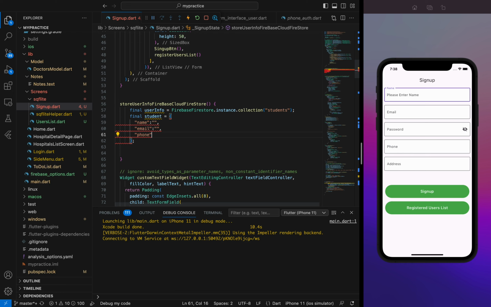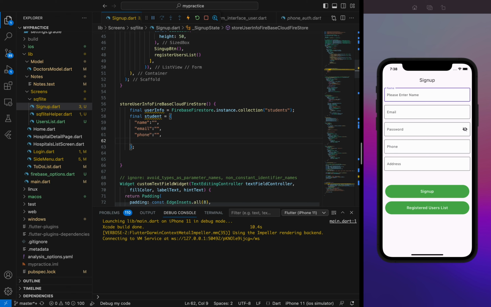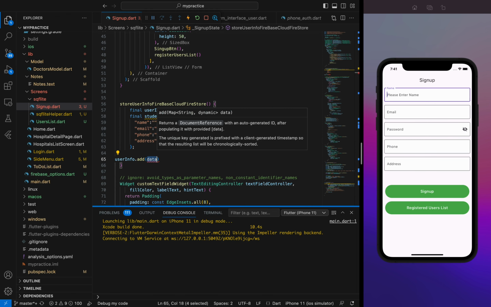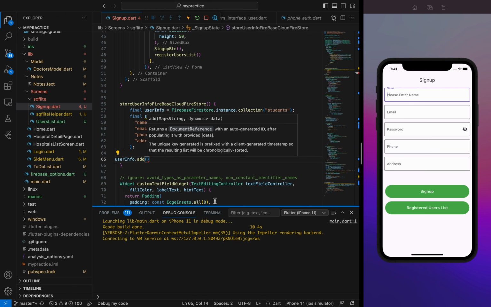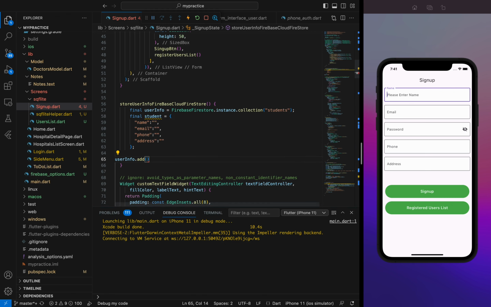The name field, email, and password; there is no need for the password. The phone number and address we can create here. Let's give some empty data. There is one method we can use here. You just add some JSON data. So we can use userInfo dot add, with the JSON.